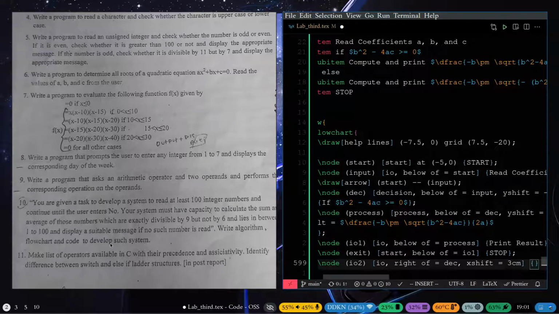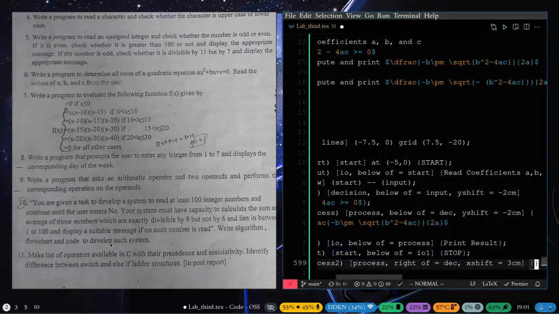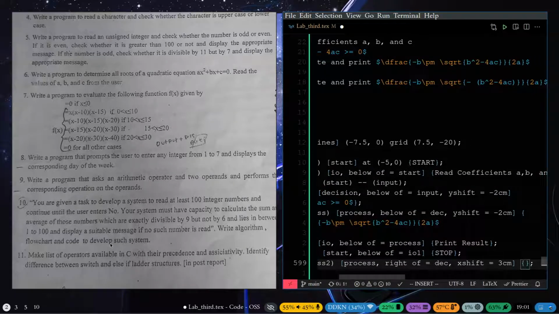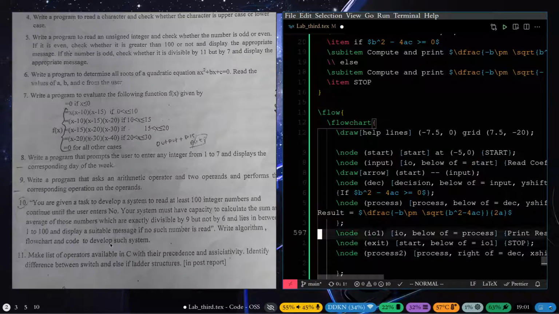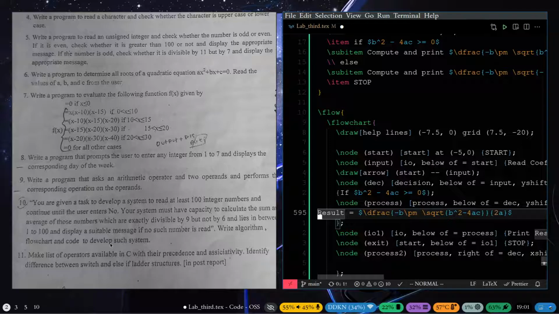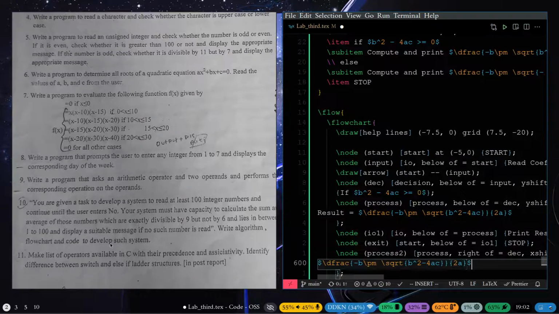And what you have to do is not IO, it should be process 2. So now you have to process another one, maybe YF, from here. YF. So you can just paste it.